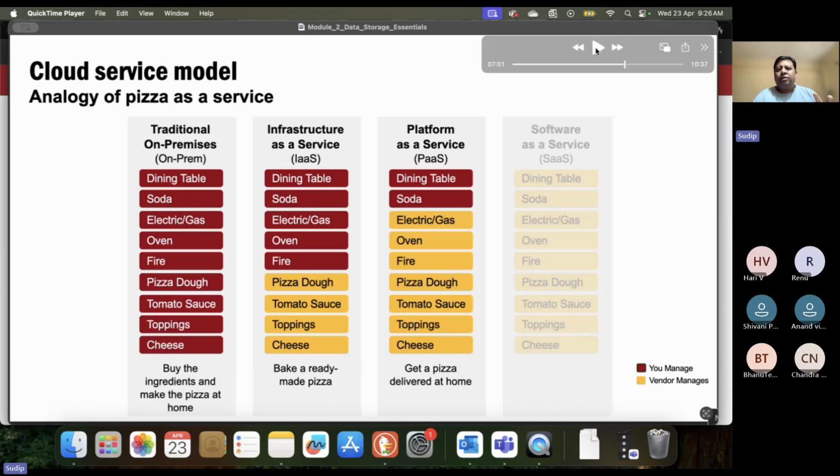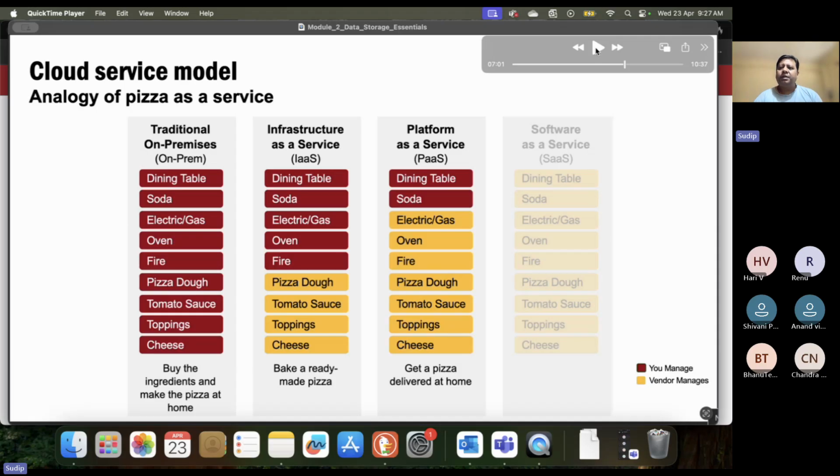Whatever media you have, unstructured media or whatever files you have, it will allow you to store on the cloud without buying a server, without buying storage, without buying separate internet. It will allow you to store from your phone, your laptop, or your server, doesn't matter. So all these are examples of very specific services being offered on the cloud without you having to worry about the infrastructure behind it.